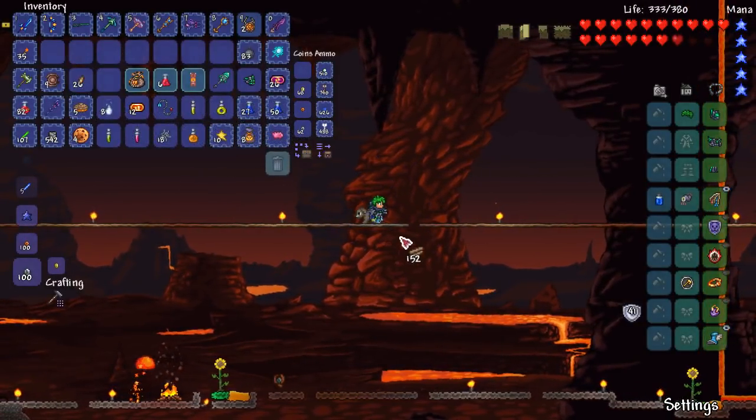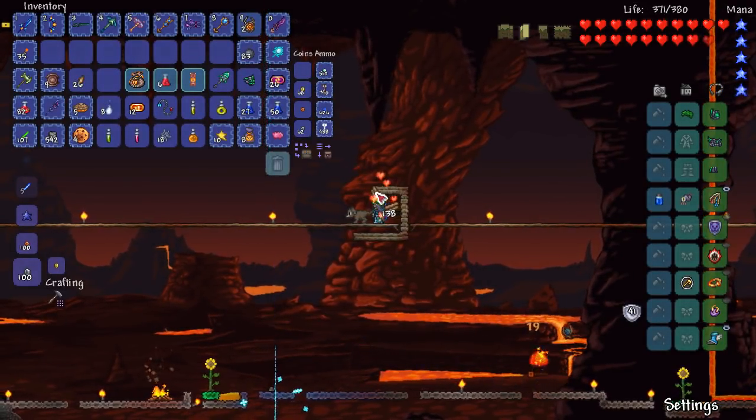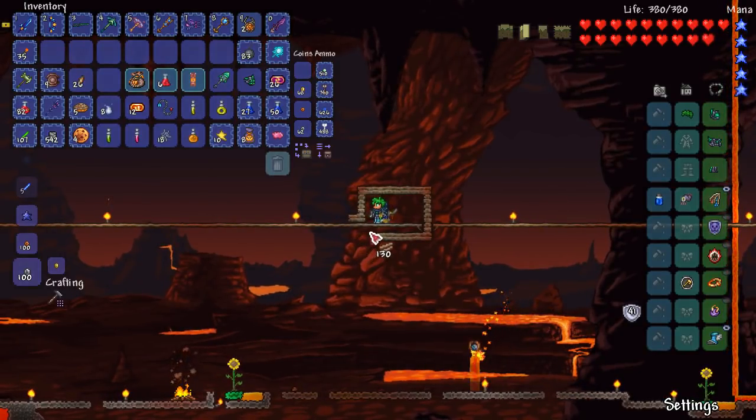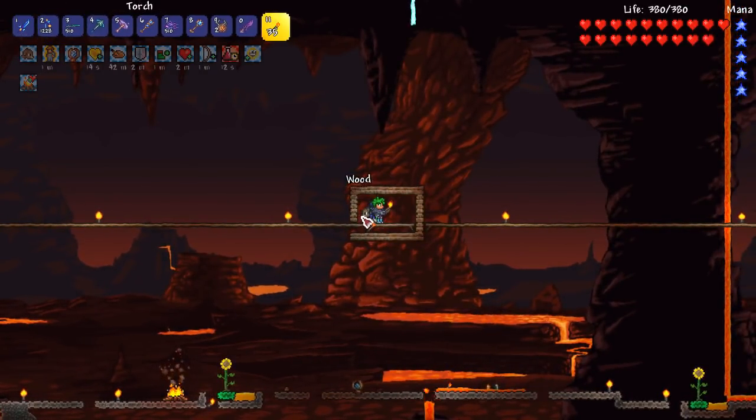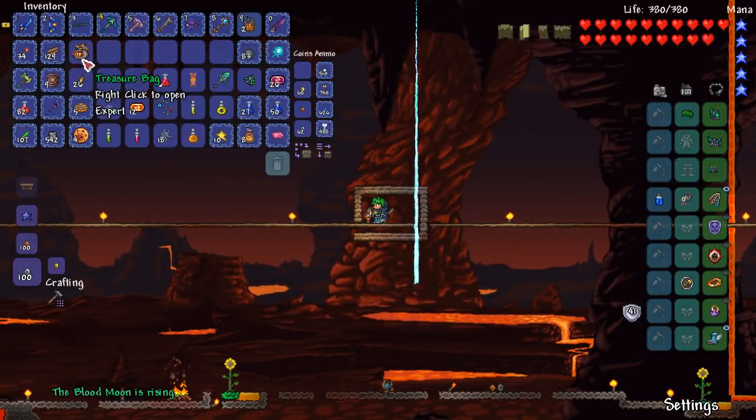We need a safety box here because all the slimies are going to try and get me. All right. Let's build a nice box. Very nice. Yes, I'm in love with the box. There we go. Beautiful. Goodness. I think we're safe. Oh, a blood moon. Oh my gosh, there's new items we can get from the blood moon. We'll have to go check it out.